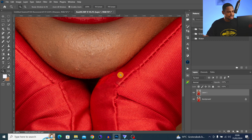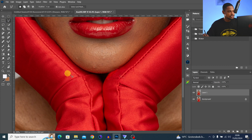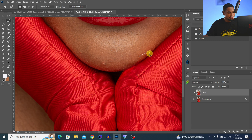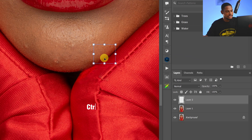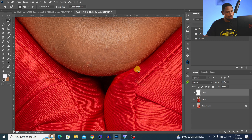The Remove tool has left some patches, so to fix that I'll pick my Polygonal Lasso tool, make a selection of this part, and press Ctrl+J to cut out that selection. Then I'll press Ctrl+T for the Transform tool, bring it over, and rotate it to fit. I'll right-click and flip it to actually fit that place, then click OK.